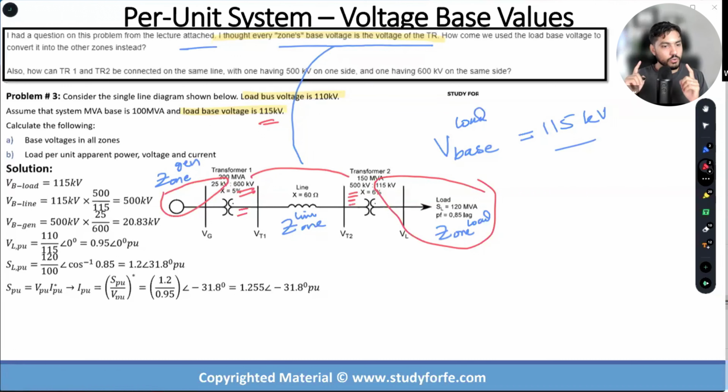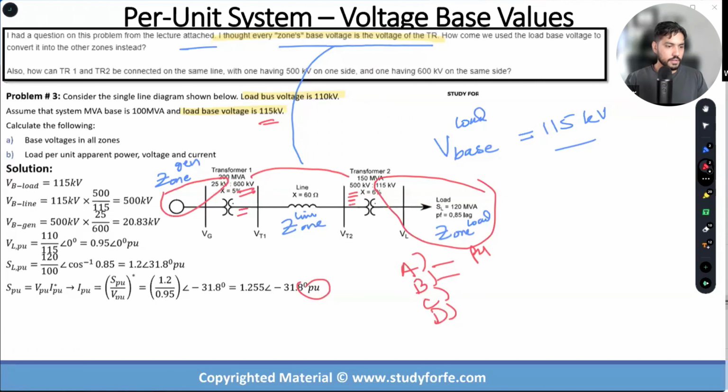Actual values are not going to change, but the per unit values are dependent on your base selection. And if the question is giving you A, B, C, and D, and these choices are in per unit, and you are not paying attention to your base voltage, base MVA selection, base impedance, base current selection, base impedance and current are actually extracted from S base, V base. It's not that important. And what's going to happen is that you are going to fall short in terms of per unit.